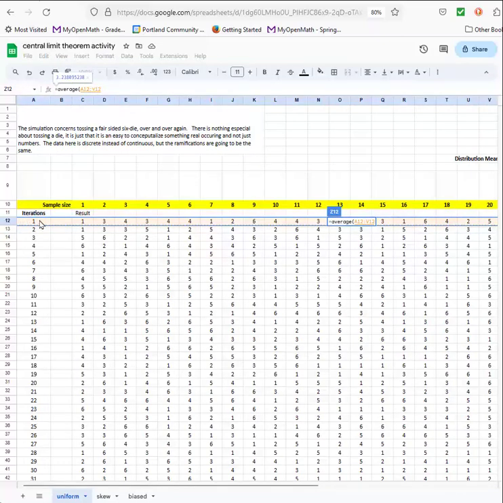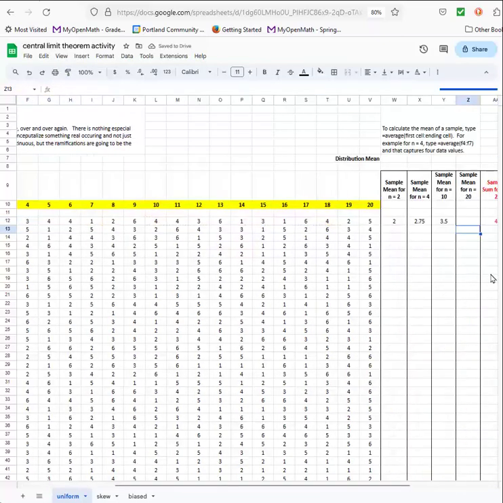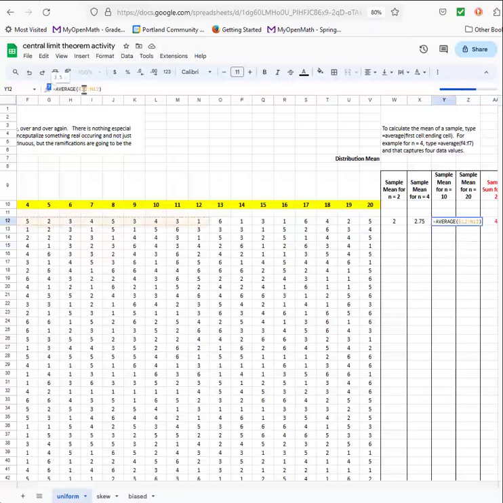Again, type equal to average on top, then highlight all of them, close it, and hit return. Again, my computer is very slow, so I've got to do it for this one. Nope, almost did it for the other one, but it didn't click. No, there it is. Again, my computer's super slow. It's old. So there we go.